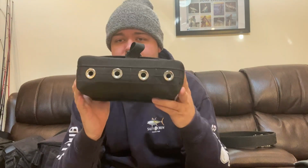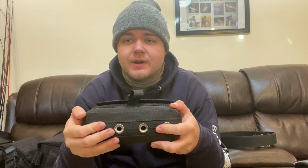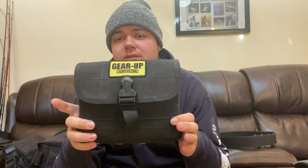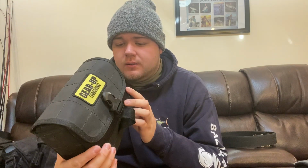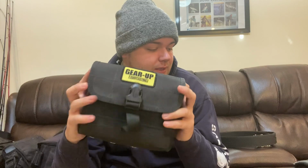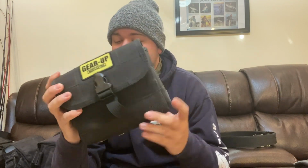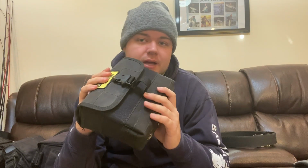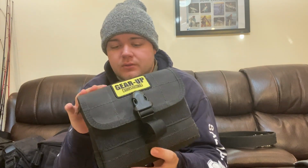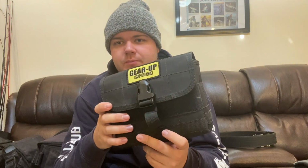Again, it has grommets in the bottom. It has 4 drains. Every single bag has a different number of drains depending on the size, the length, and the width of the bag. Like I said, this bag doesn't have any tubes in it, actually. That's why it's solely designed for plastics as well as bucktails. But overall, I would definitely recommend this bag to anyone that is a heavy bucktail thrower or swim bait thrower. I believe this bag is around $90 to $100, but that's expected.